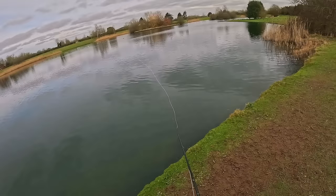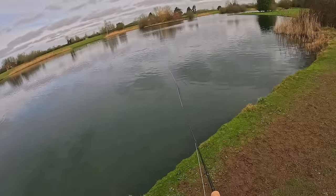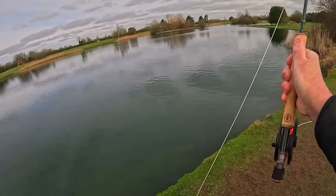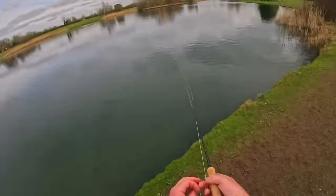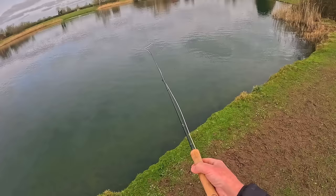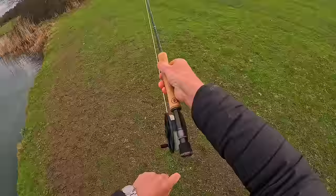Fish there though. It just screams dries. I don't know why I'm messing around with this. Screams dries. Look at them out there. Gotta change. It just absolutely screams dry flies. Get that dry on there. Get that out there.